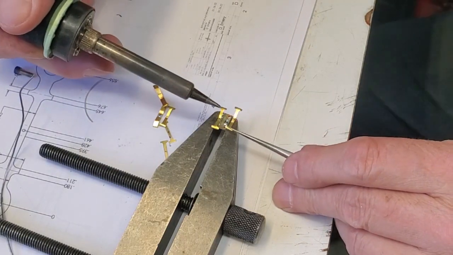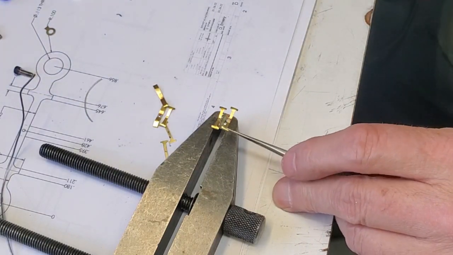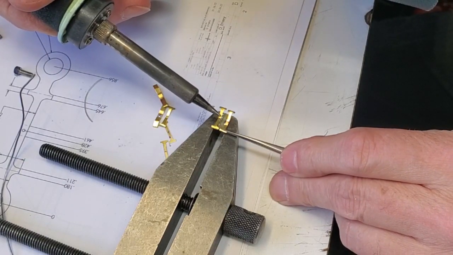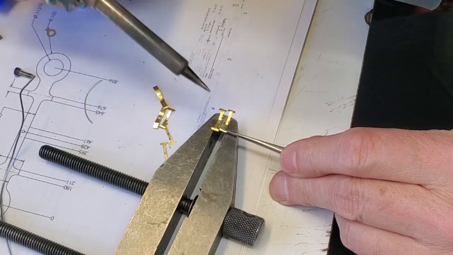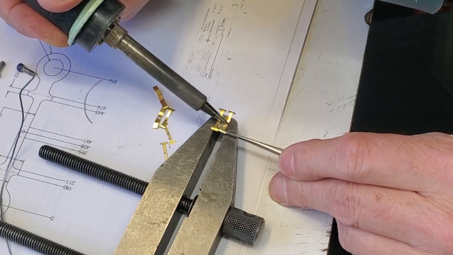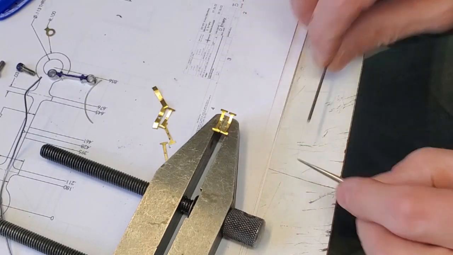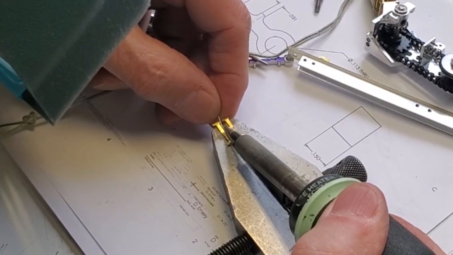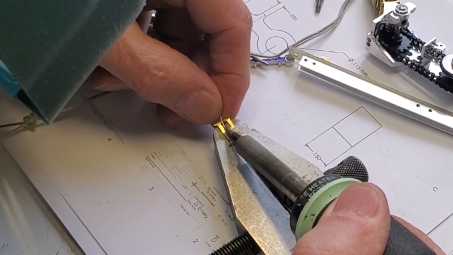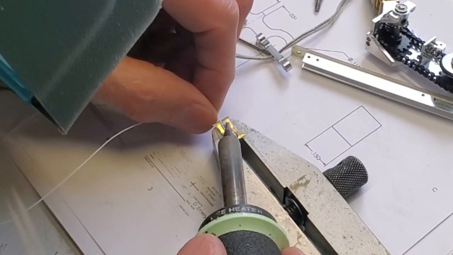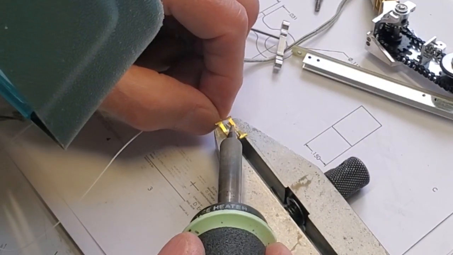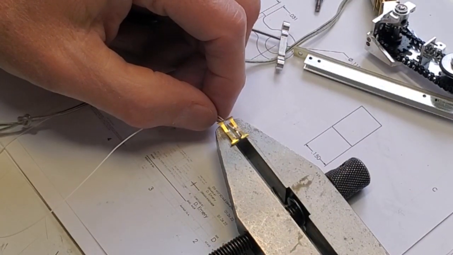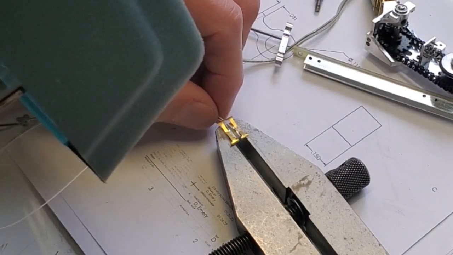I'm going to solder the brushes onto the PC board. I remove the old ones and I'm putting them on. When I go to do this for the final time with better material, I'll set them up a little more carefully rather than just holding them in tweezers. It's hard to get them as accurate as they really need to be. Then we solder wires on. The wires will be soldered in little pockets that I mill out of the PC board exposing the copper layer from the back. I'll solder them in those little holes.